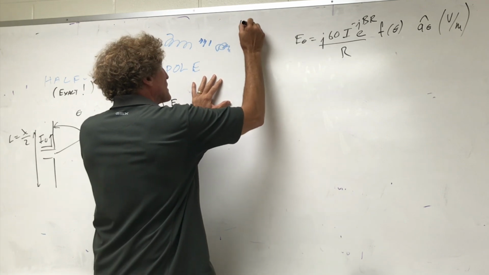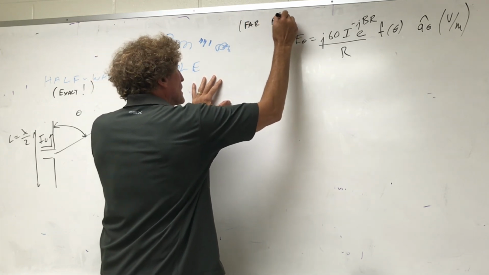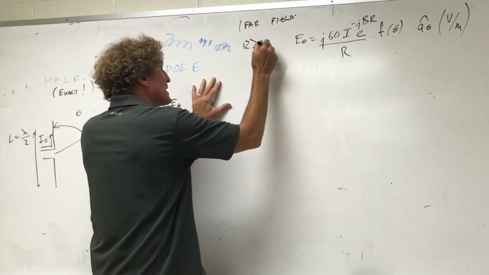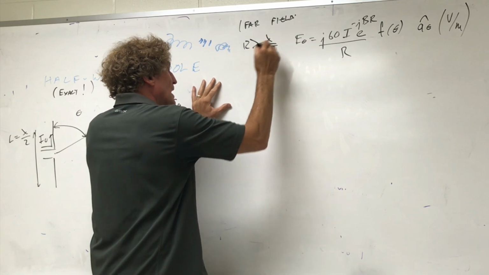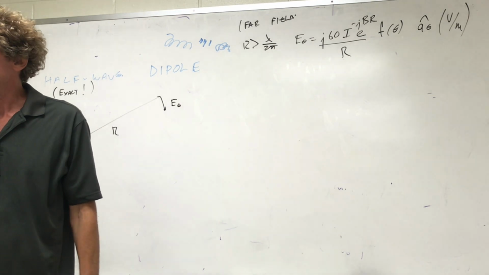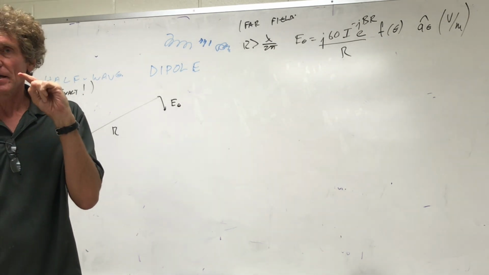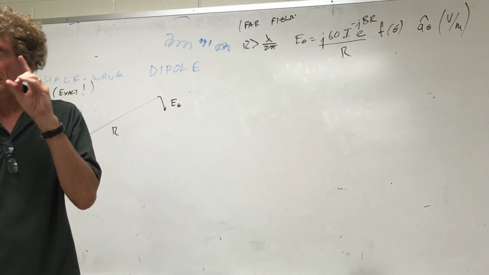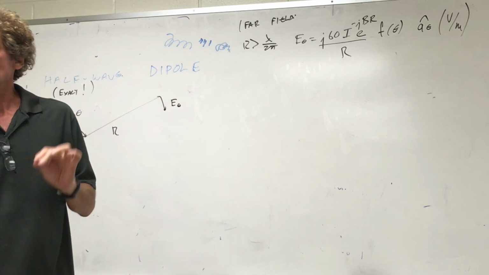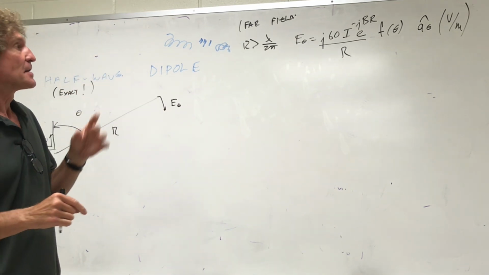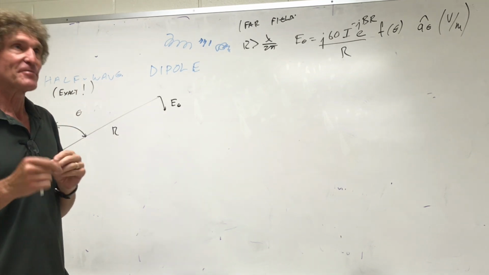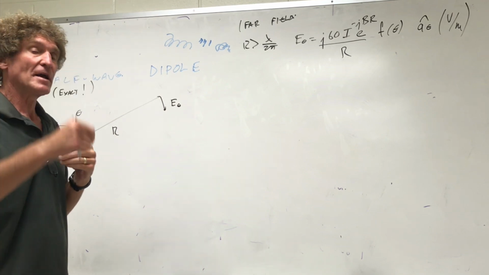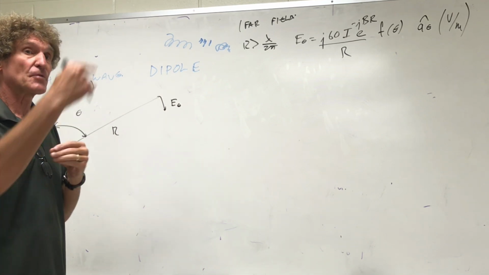and this is far field, by the way. The far field is when you're at a distance r greater than lambda over 2 pi. Do you all remember that? Now, that's only for a straight wire antenna. For aperture antennas, it's different, but don't worry about that. Just remember, for a straight wire antenna, the wavelength of the electromagnetic field you're propagating determines the far field, all right? So the longer the wavelength or the lower the frequency, the further away you have to go.